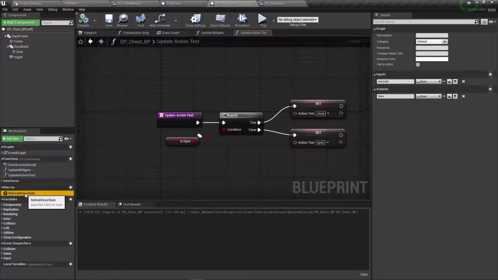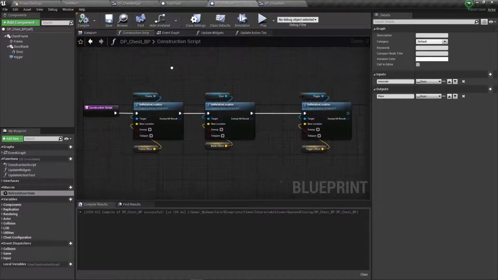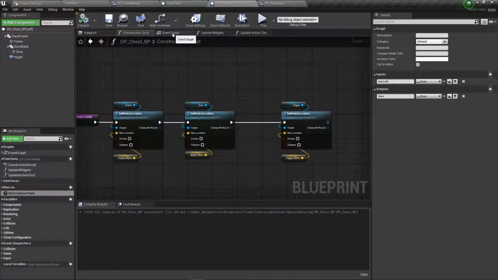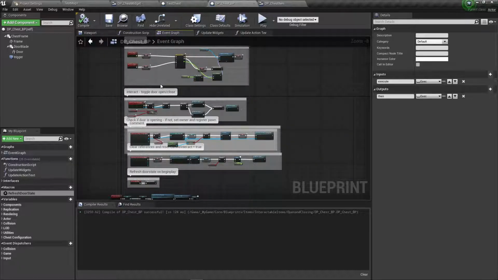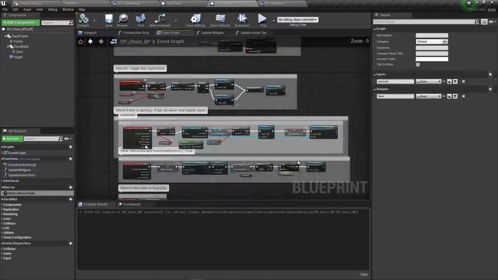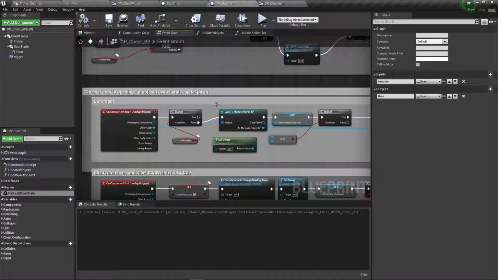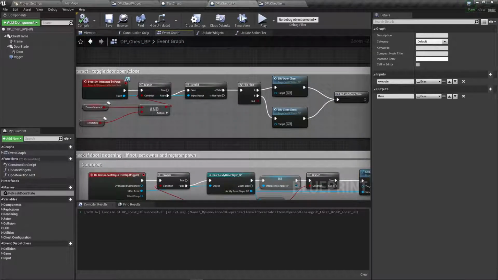Also not what I want. And those were just the two. Construction script, no. Event graph. I need to be there. Here I need to be. Yeah, that is where I need to be.